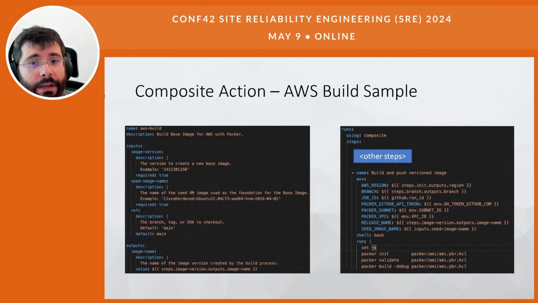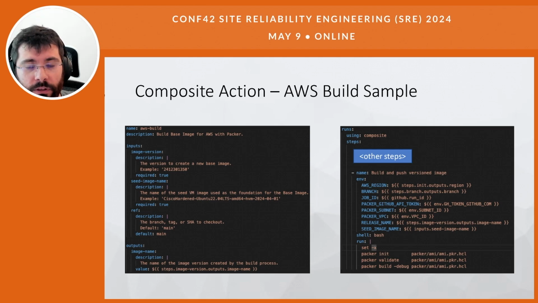A bit of the composite action. So for those that don't know the composite actions, this looks more or less like a composite action. You have a name, you have a description, you have inputs and outputs. So the inputs, that's how you call it, you pass them, and then you have outputs, what to expect after you call this composite.